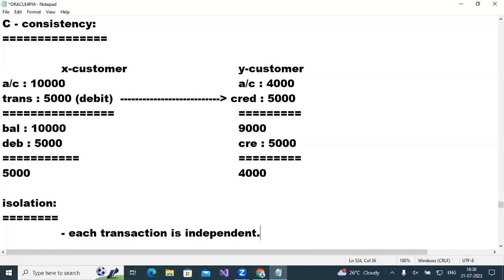That's why, for example, one more. If you go to an ATM machine and insert your ATM card, first I take some money and you can take the slip. After one transaction is completed, again you can insert, again take some money. For the second transaction, you take the slip. Again I insert. That means continuously, within a 1 minute gap, I'm doing 3 transactions. First transaction completed, second transaction completed, third. So 3 transactions on the same day, same time, same ATM machine, you can perform within 10 to 15 minutes.